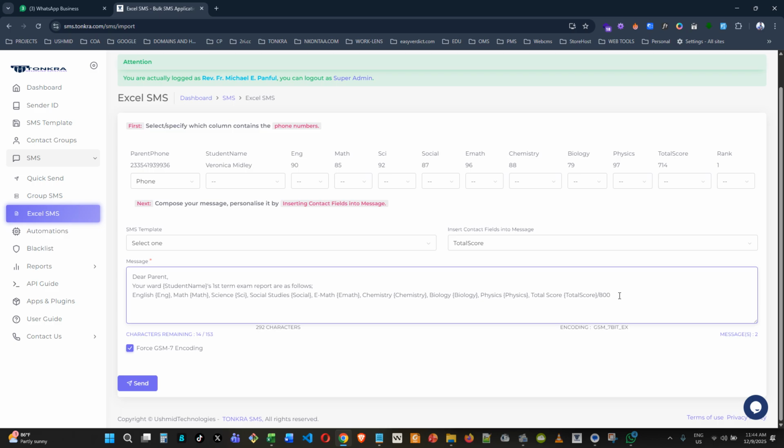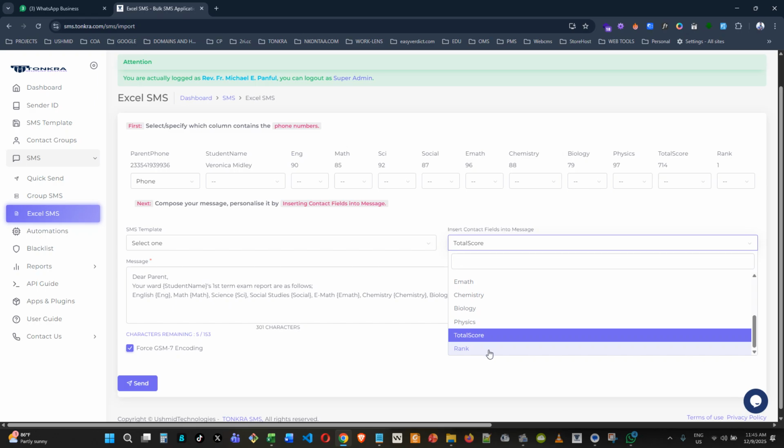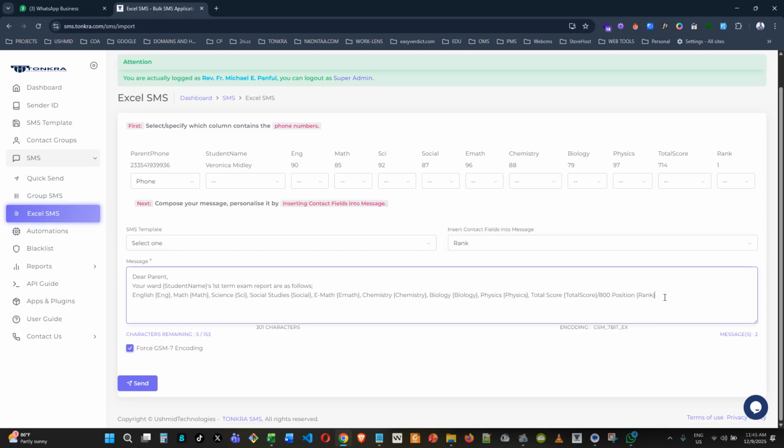Now, position or rank. So I will use position is rank. So that's first out of 40 students.